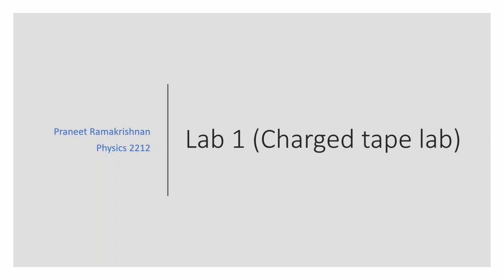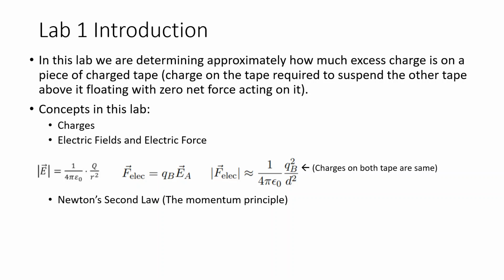Lab 1, Charge Tape Lab. In this lab, we are determining approximately how much excess charge is on a piece of charged tape. The charge on the tape required to suspend the other tape above it, floating with a zero net force acting on it. The main concepts covered in this lab include Newton's second law, the momentum principle, point charges, electric fields, and electric forces caused by these point charges.